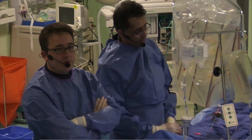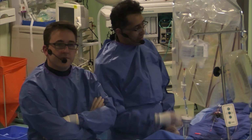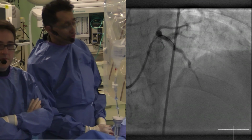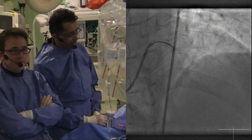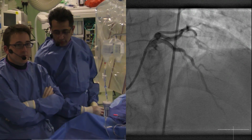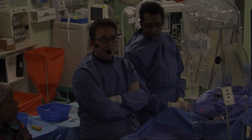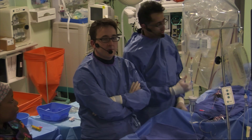And I've got a wire, which I don't know whether you can see on the angiogram. The tip of the wire is inside the proximal stent. But the key to it is that the measuring part of the wire, which is at the end of the black part more proximally, is in the left main stem. It's before any stenosis. It's hovering in the main.